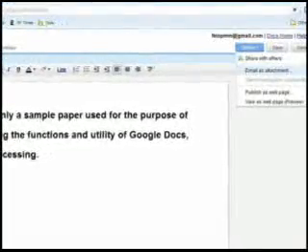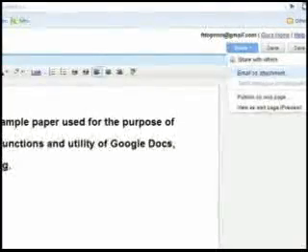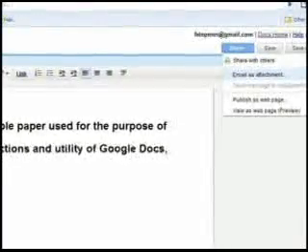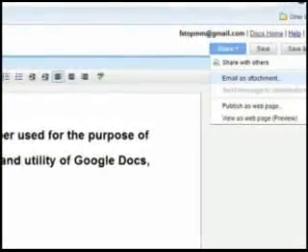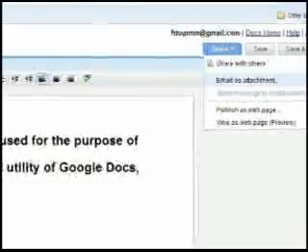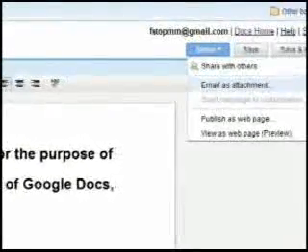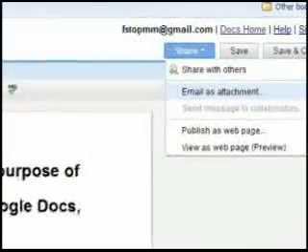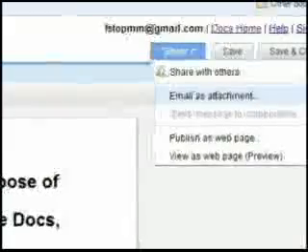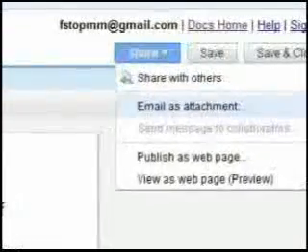This allows the creator of a document to share the actual document with other people during the process of creating the document or afterwards, their choice. You can email it as an attachment very easily. You can send a message to the other collaborators, other people that are working on the same document with you at the same time. Or you can publish it as a web page where it's going to go up on the internet. It'll give you a URL address for that document, and then people can look at it online. And then there's a little view option to show you what it's going to look like as a web page. That's on the right-hand side, blue button.